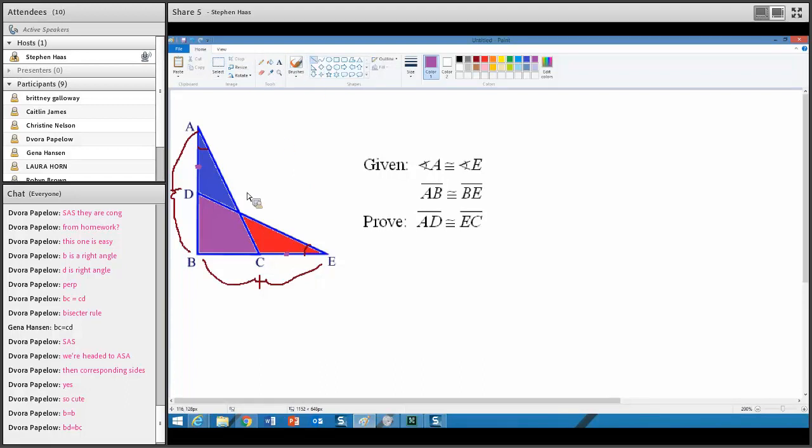Let's put in the letter F over here at this point. Now, can we get a triangle ADF and FCE? If we get those two triangles, then we can get CE and AD based on corresponding parts. There may be other ways to do it, but once we do that, then we can get the two sides on corresponding parts. That's what I'm thinking of. So then again, there may be other strategies. There may be 10 different ways to solve this thing, but that's the thing that I'm looking at right now. So let's do the whole thing here. Let's start with the statements, and then we'll put the reasons here.